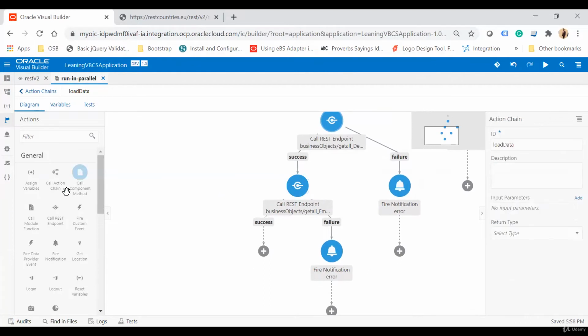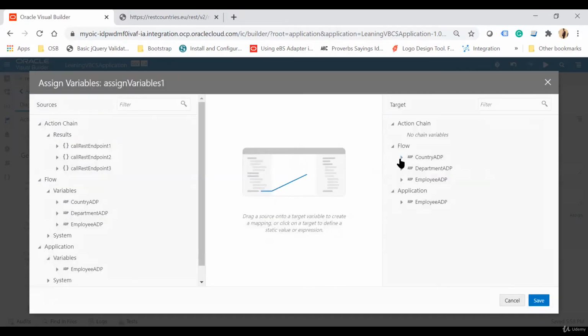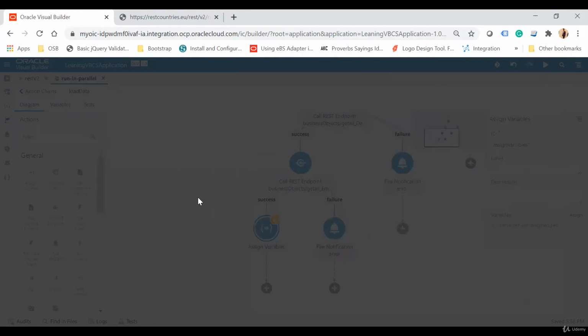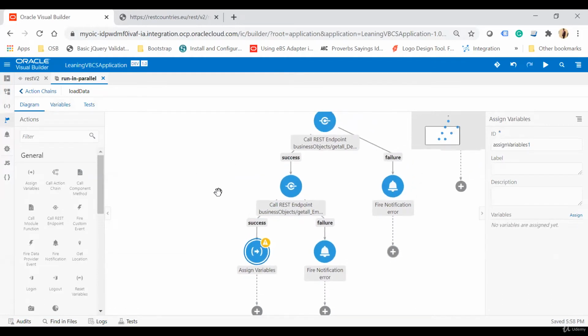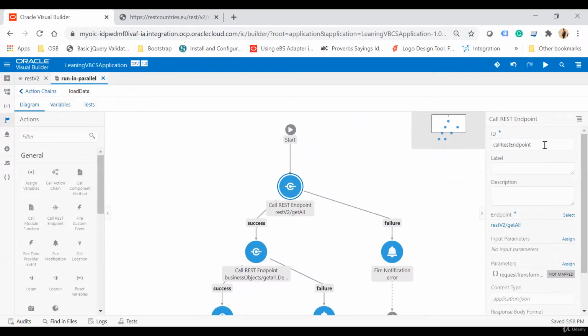Okay, now I am calling all these three APIs one by one, right? This is sequential. So after this, I will use this assign, and then we'll assign the data into the respective ADPs. Call REST endpoint is the country ADP, so better to give the name so that we can know. So this is for my country one, country.